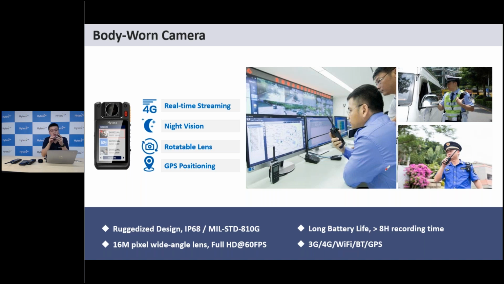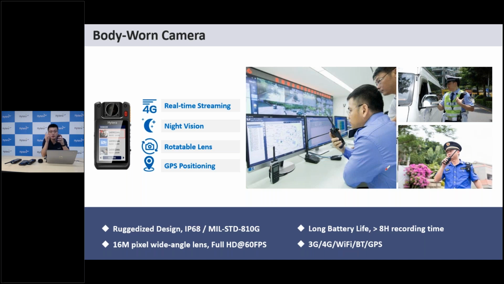Normally, this product is supposed to be fixed on the shoulder of the police officer. Once they are on duty, on operation, the police would switch on this device, and the camera could capture video in 360 degrees. You can just swing it, and the recorded video could be stored inside this terminal. Of course, there is a limitation on the storage space.